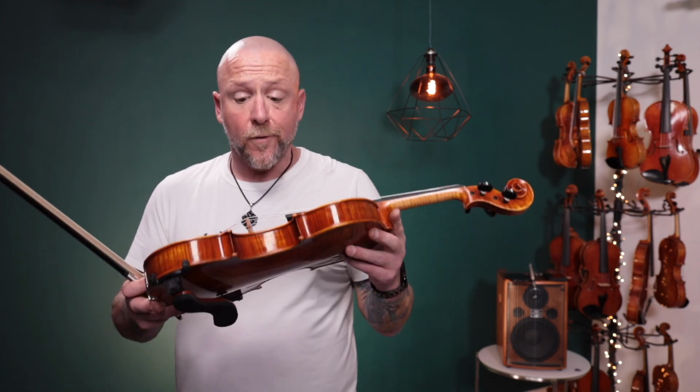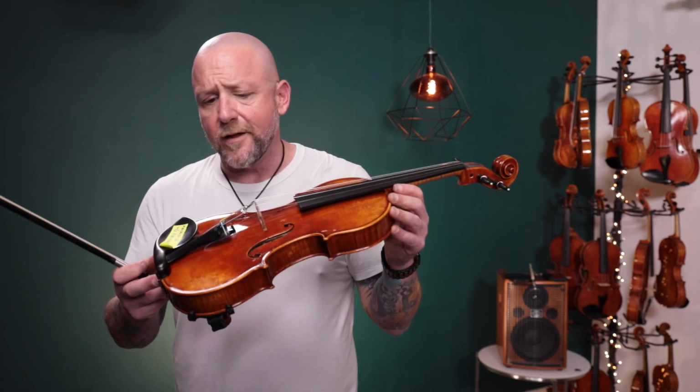As you can hear, absolutely exquisite tone. And I actually just played this again, and this is right up there with number one as my favorite now that I've played this again. It's got an exquisite sound under the ear. It's got a really nice, full, dark violin sound, which is what you want from an instrument.